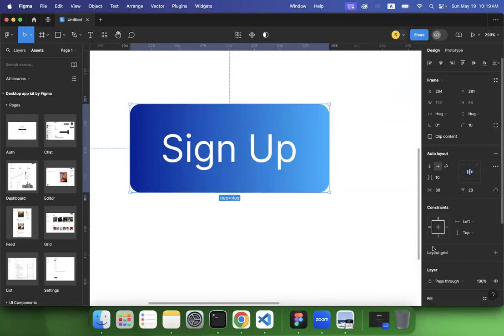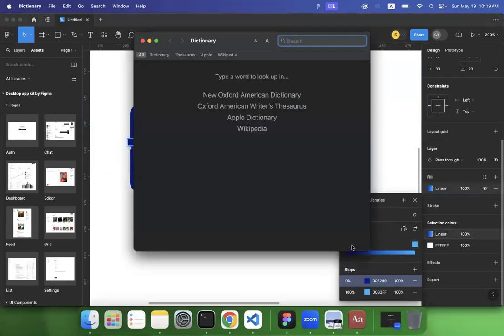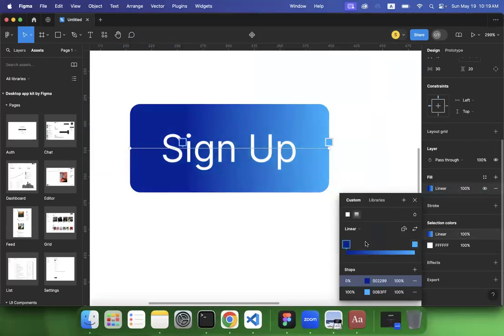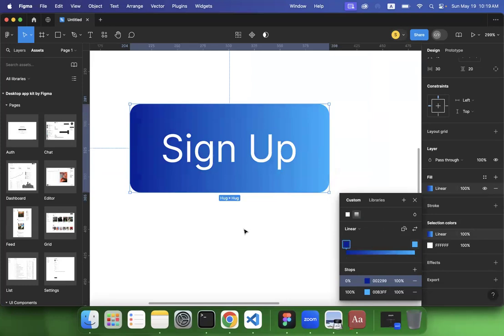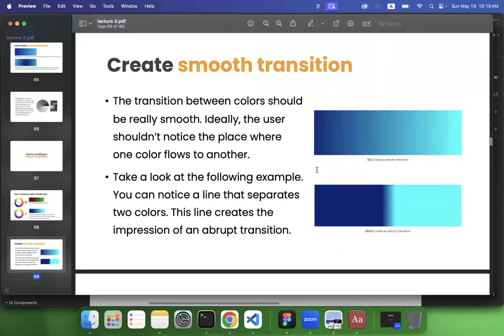But if I change this to something like this, you can see that the blue color is stopping from here and the other color is starting somewhere around here. So that is not a good gradient if you create it like that. This one is a good one. It creates a smooth transition. You can't clearly distinguish which color is stopping where.